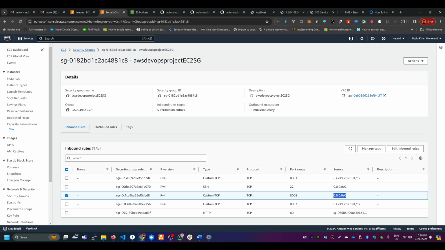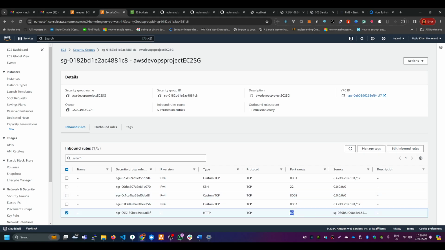Okay, on this security group, this port is also open to traffic from anywhere, and this is also open on port 80 from the load balancer. What we want to do is that we don't want to leave the traffic to 8008 anymore. We want the traffic to go to 80.